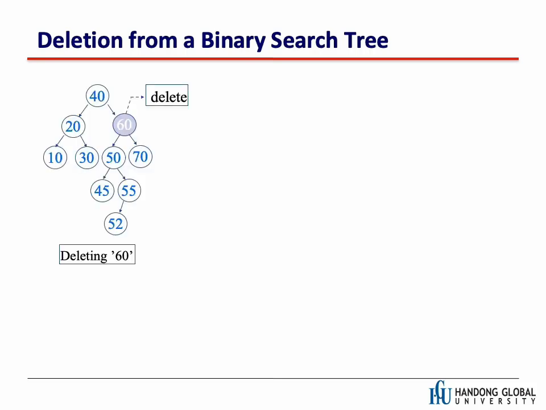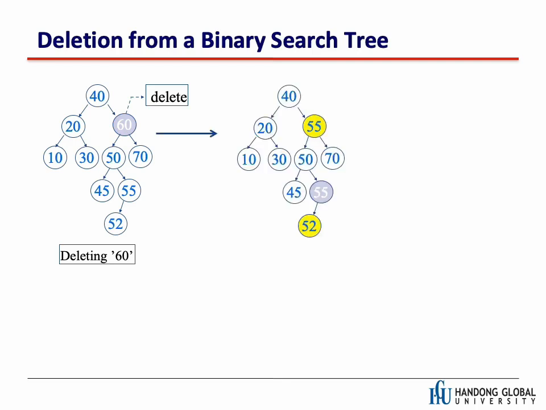So in the previous slide, I explained the algorithm to delete one node from a binary search tree, and if it was a little confusing, don't worry. We can explain that with this example. So I think it will be clear. From this BST, the problem is that we want to delete 60. In the previous slide, we said we can choose the largest node from the left subtree, or we can choose the smallest node from the right subtree. First, let's try to use the largest node from the left subtree. In this case, the largest one is 55. The 55 will replace 60. This is not yet done.